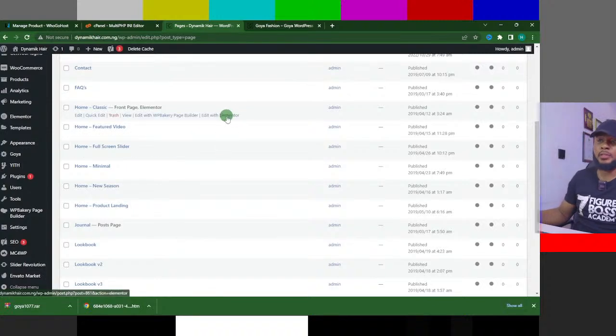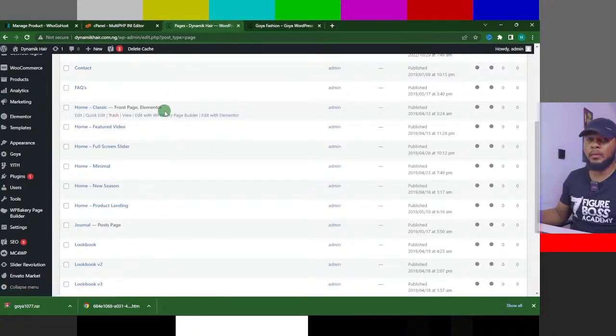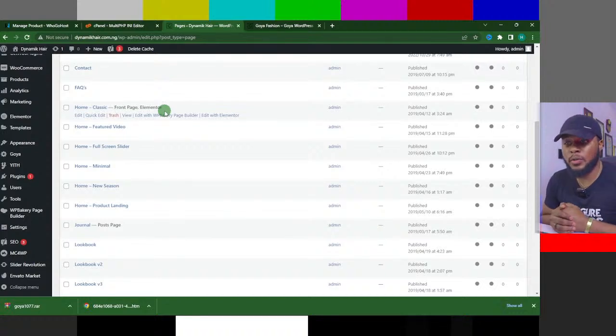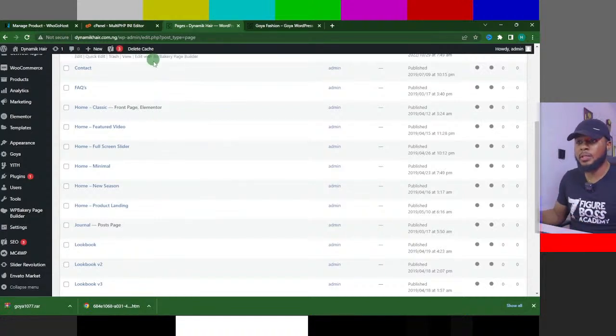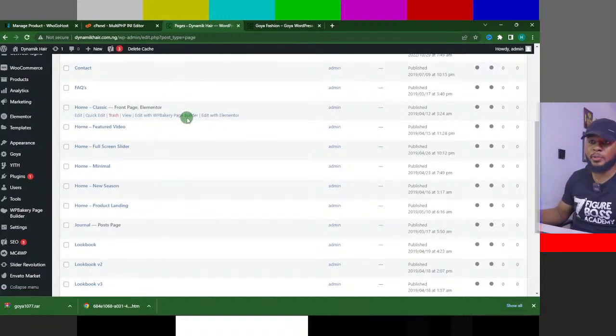If it's your portfolio website, or if the theme is basically meant for Elementor editor, you just see only edit with Elementor. Okay, and then once you click on edit with Elementor, you can probably just drag and drop, make edits, change anything you want to, change the text and everything, and then you're good to go. But now we're going to be using WP Bakery for this.